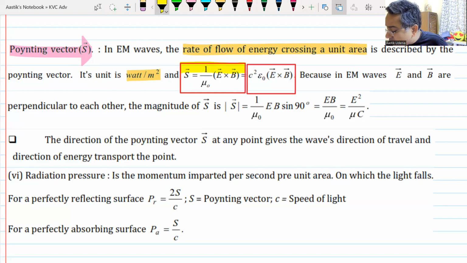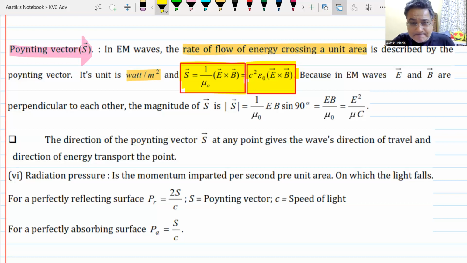They are probably not going to ask you this formula, but the direction of this pointing vector tells us the direction of the propagation of the wave. It tells us the direction of the velocity of the wave, and this is very important in finding out in which direction the wave is moving. There could be a question where they give you the value of magnetic field and ask where the electric field is, whether it is along X, Y, or Z. If you know the electric field and magnetic field directions, you can find the direction of velocity. If you know the directions of electric field and velocity, you can find the direction of magnetic field. These three are perpendicular to each other, and the velocity or the pointing vector is in the direction of E cross B.